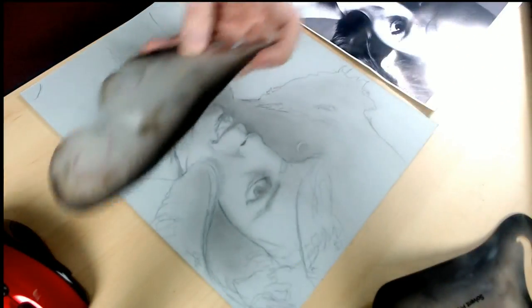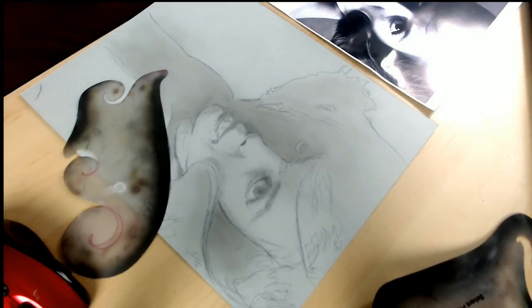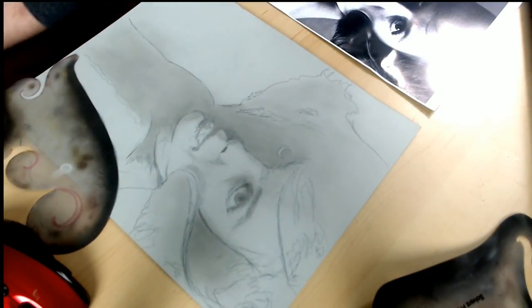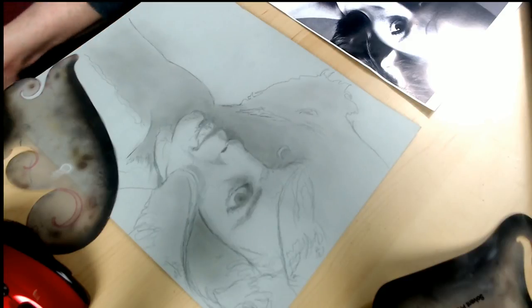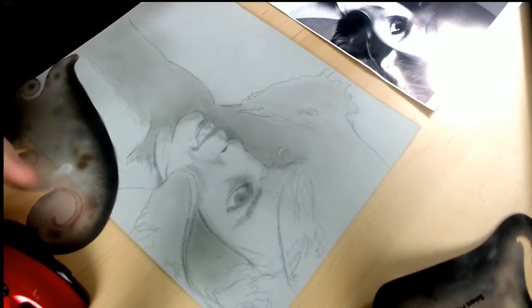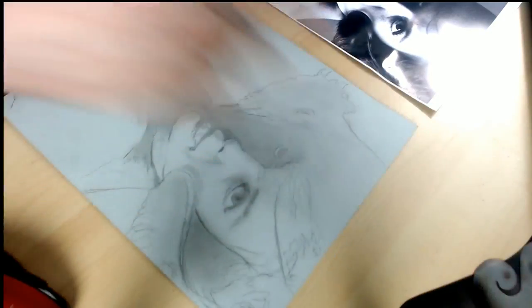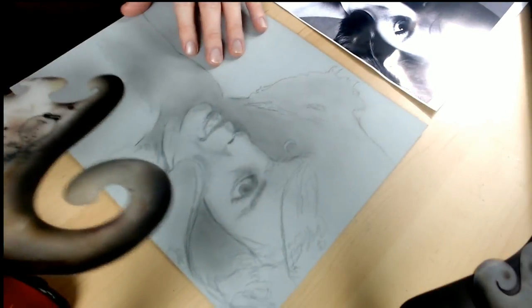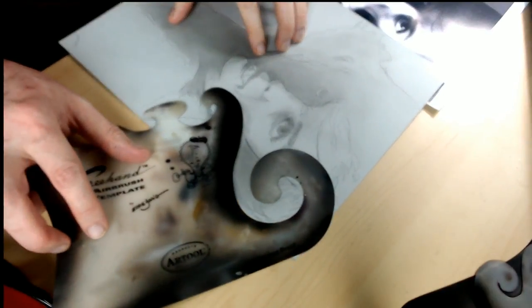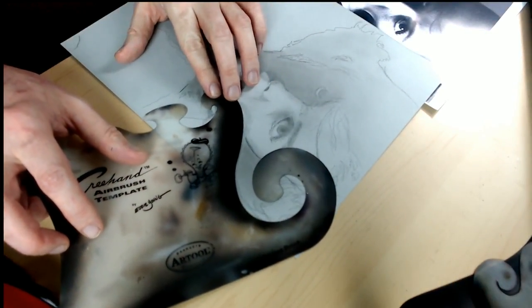And of course, always look for the best freehand shield to get those really nice hard edges. Since I spilled water, I'm going to make sure that my freehand shields are not wet. Then I would just reposition the water onto the paper and that would be disastrous. And that's something that I would do. Let's see here. I'm going to move this around until I get the edge that I want.